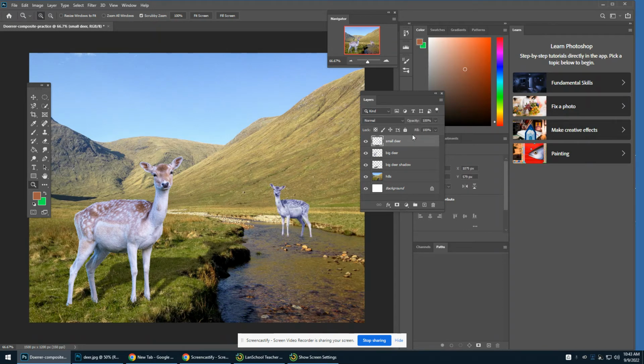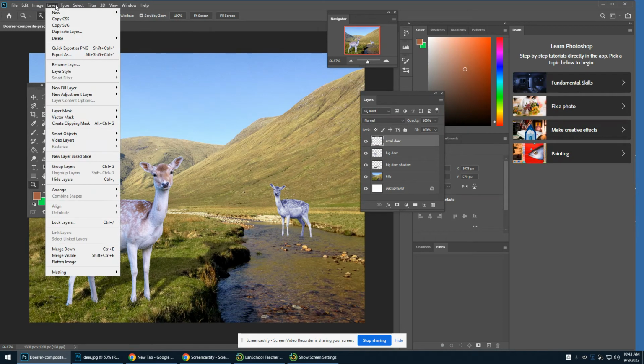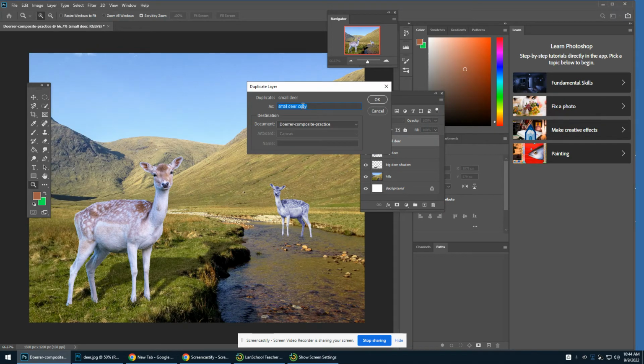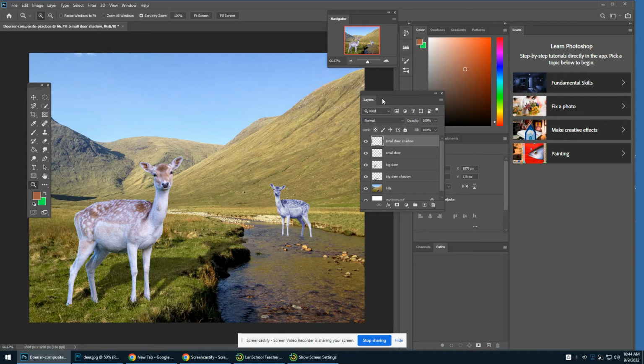That's the layer. I'm going to duplicate the small deer: Layer, Duplicate Layer. It's going to be called copy. I'm going to call it small deer shadow. Now I've got that layer in my layers palette, the small deer shadow.